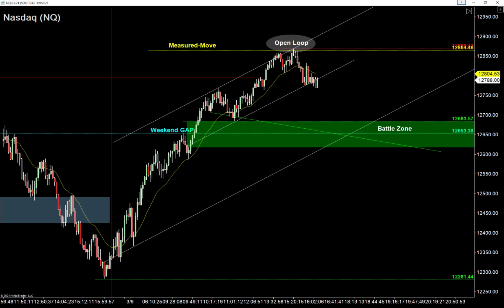Right now, our biggest concern is we're way too high to buy this market. We're way too high right now. I want to buy at a support level on a deep, what will have to be now a relatively deep pullback. Now, the Nasdaq looks like it might want to go sideways, and we're going to talk about ranges in a moment on the gold. But a lot of this is very similar to the S&P 500.